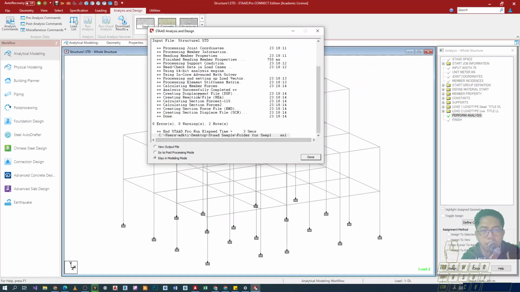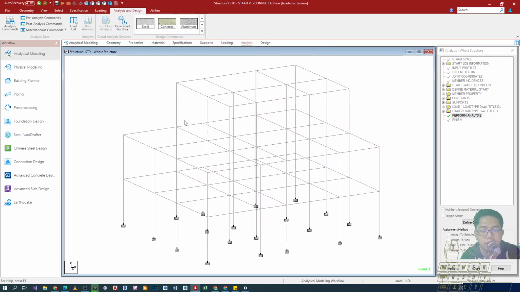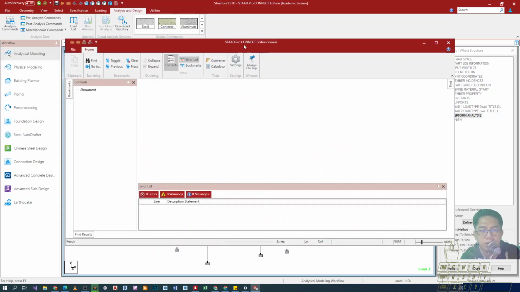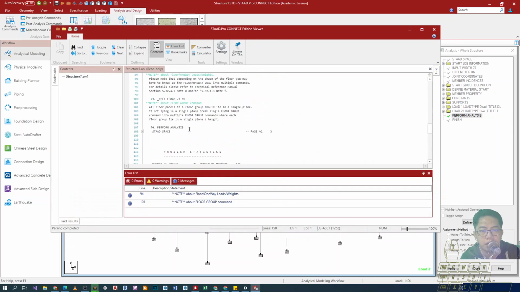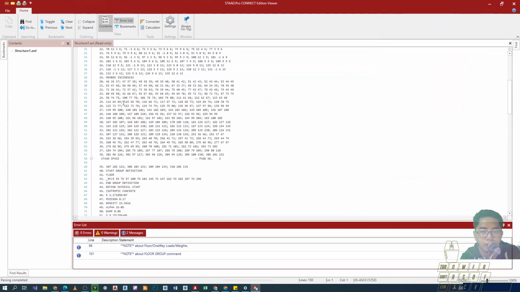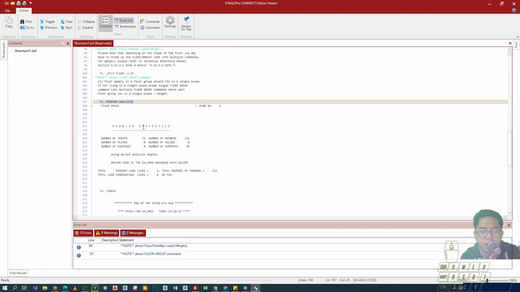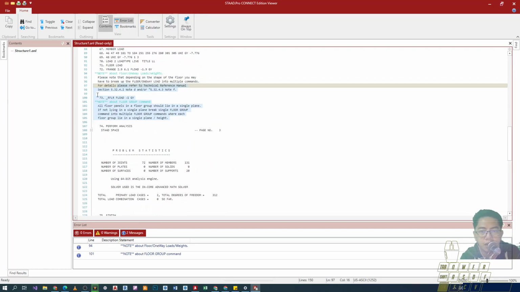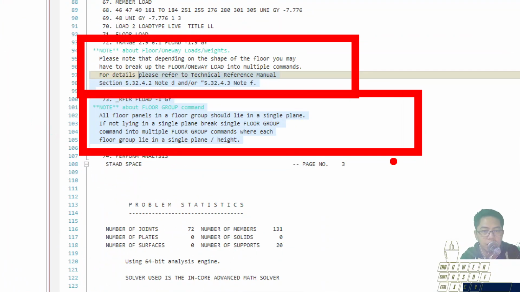So anyway, to view yung report, you can go under view output dito and then i-click mo lang yung done para lumabas yung viewer ng report. So ito yung report. Andito lahat yung mga ginawa niya ng mga operation katulad nung modeling part. And then yung part na nag-perform siya ng analysis, ito yung mga loadings by the way. So yung mga notes dito, ito yung dalawang note na nabanggit dun sa may prompt kanina. Because meron tayong group floor grouping, so naglagay siya ng notes dito.